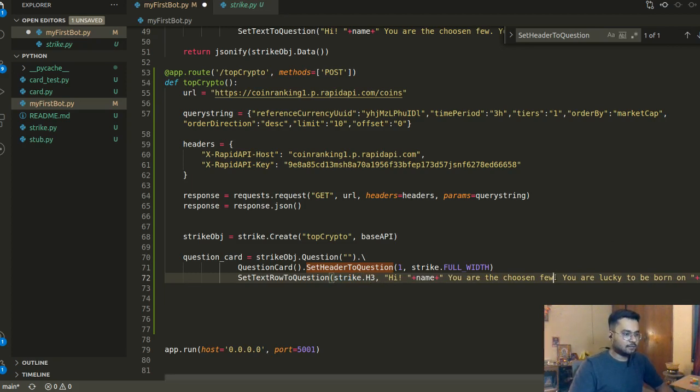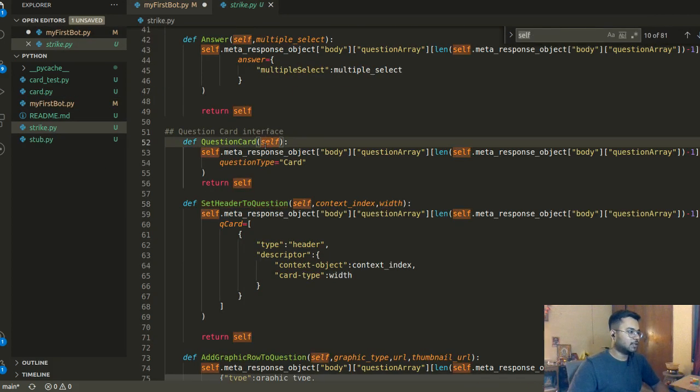Now once we have this, we will show, let's say, something like "Below are the top 5 crypto." We will also say what should be the color of it. Let's say it will be black, and let's say it will be if it has to be false or not. So false as in it expects us to say if it will be bold or not, right?